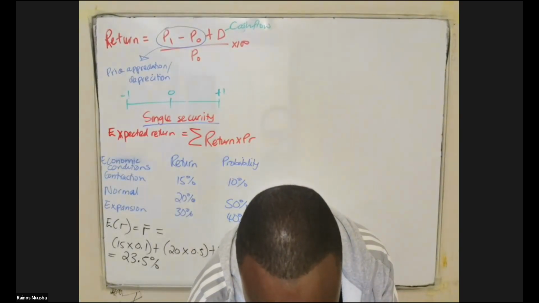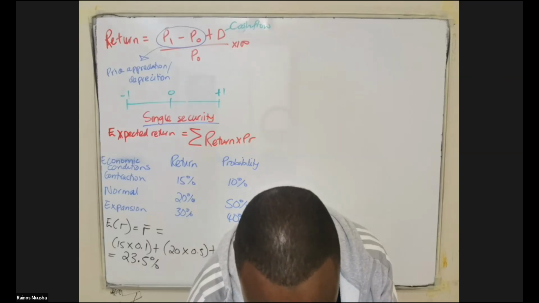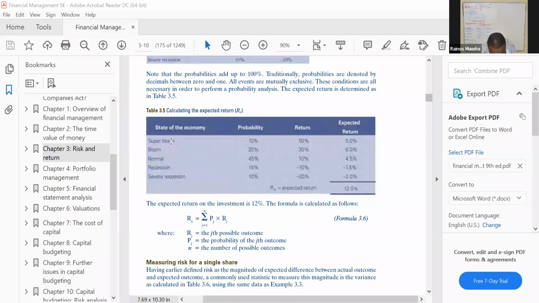So a similar example, although I don't want to use the example in the textbook, because when calculating the risk now it becomes too tedious to do the calculation, you will see that they are giving us the state of the economy being a super boom, a normal, a recession, or a severe recession. And these are the probabilities and the returns that we're expecting to generate. And this gives us the expected return. And it's based on this particular formula. So are there any questions when it comes to calculation of the expected returns?